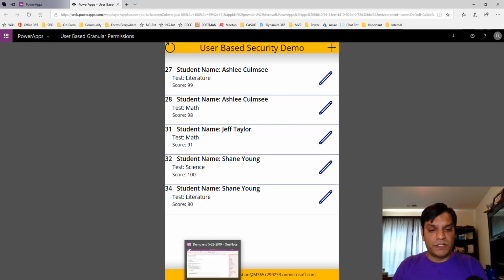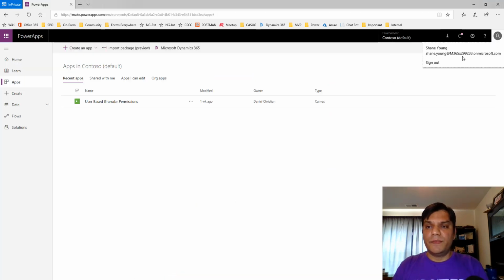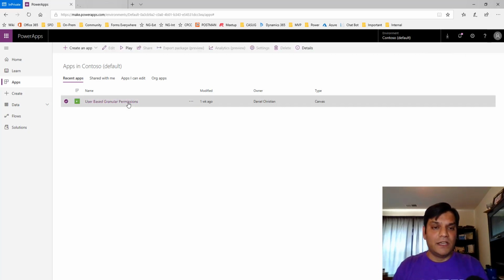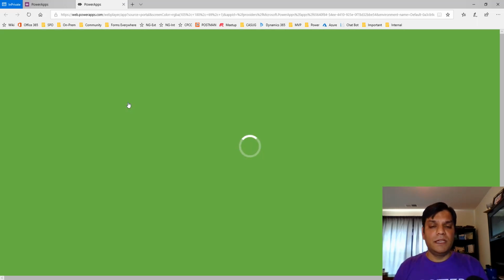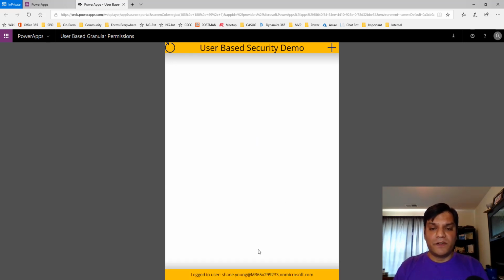Let's switch over to the other two users. Let's jump into Shane over here. When Shane comes in, again, he's able to see the app that he has access to. When he clicks on it, the app opens up from the web browser. As he opens it up, you'll notice something a little different. So here is Shane, he has logged in. In a second, when the app refreshes, right on the bottom over here you can see who is logged in, and that's Shane Young. But you notice something? He's not actually seeing everything that I was able to see.